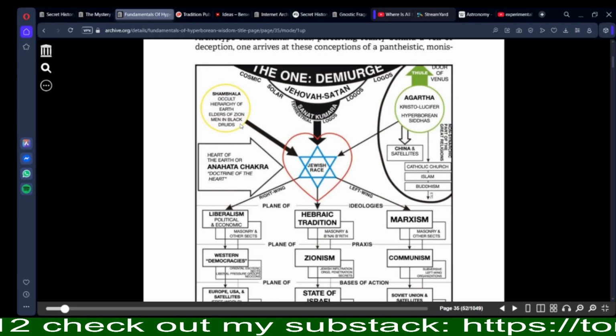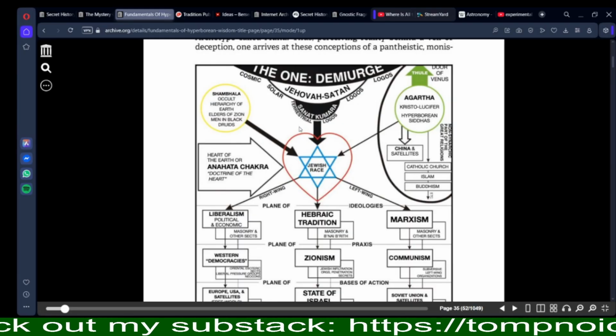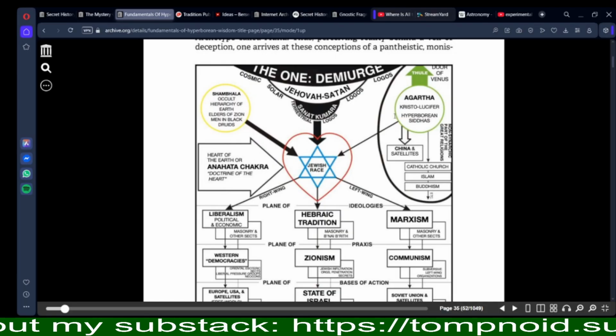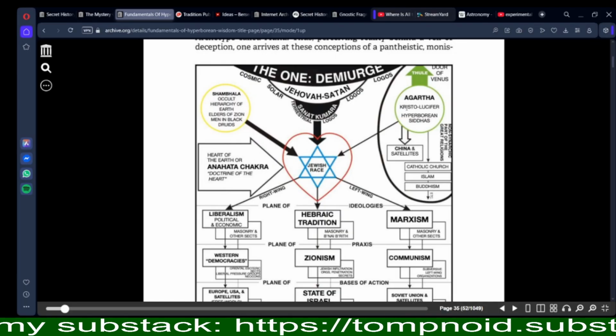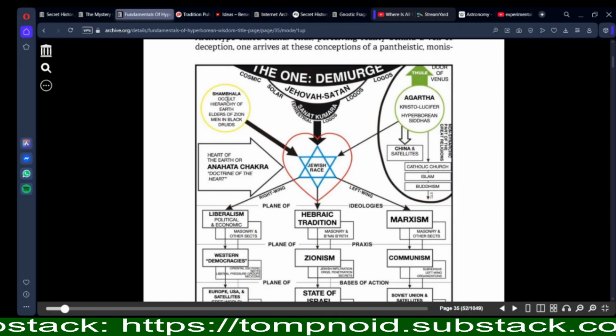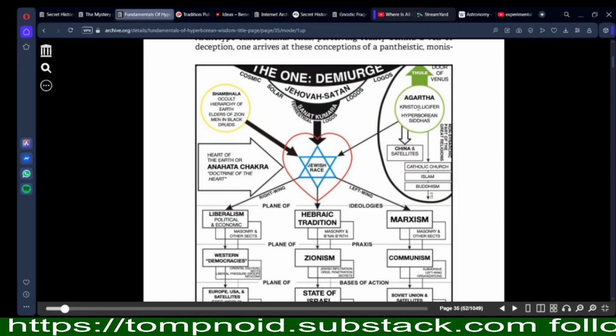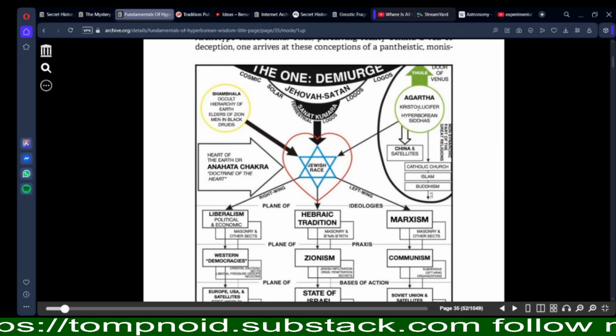I still kind of want to know about this Agartha, Christo, Lucifer, hyperborean, Cetas. Oh yeah, I'm getting there. I'm just trying to lay it all out because this is the opposing place. They're two different places. They're antipodal. So this would be the North Pole. This would be the South Pole, or the Antarctic Ring. It's the outside of the world.